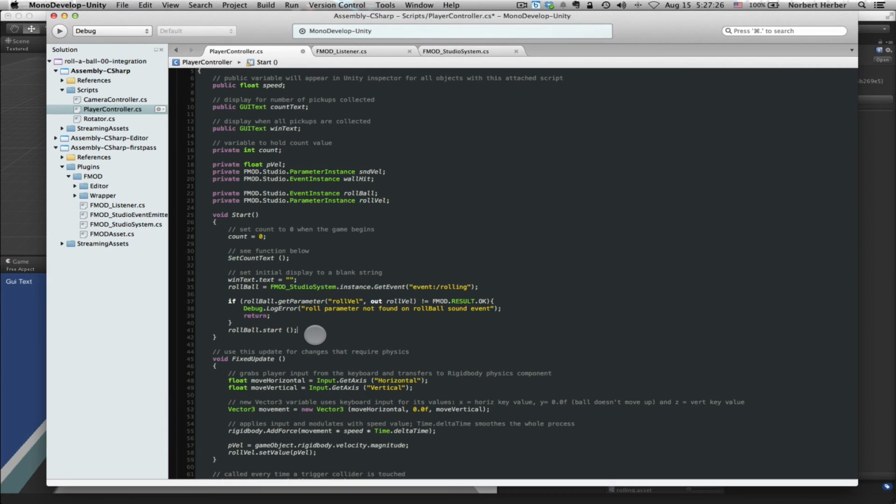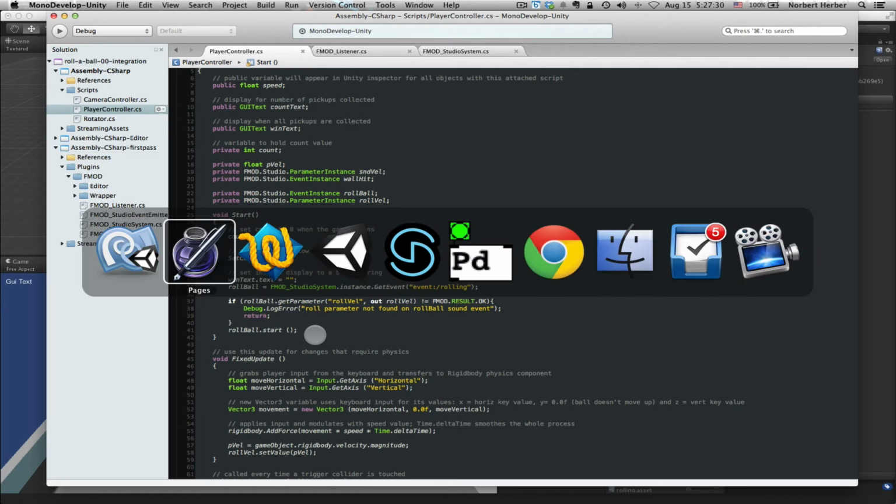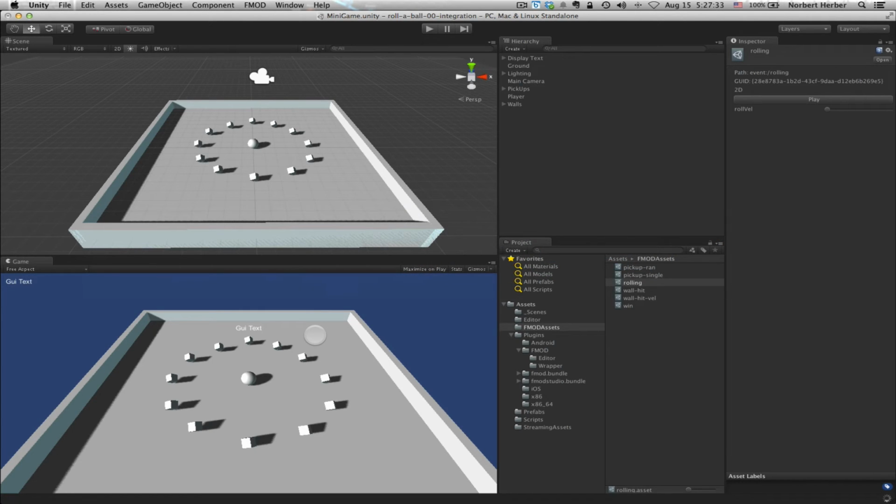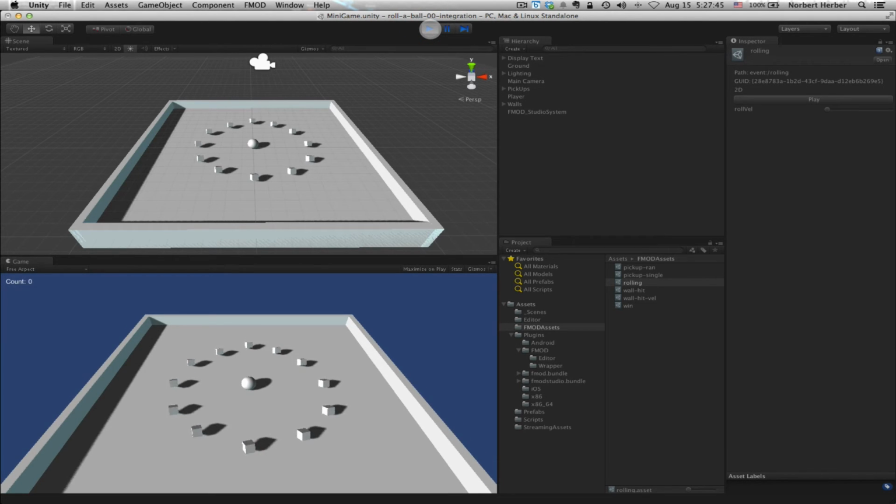Well, I can save this code now because that's the last thing we needed to do, and then I'll jump back over to Unity. I can watch and see Unity churn through that script. No problems, no errors. Everything looks good. So let me test this. And I'll move kind of slowly.